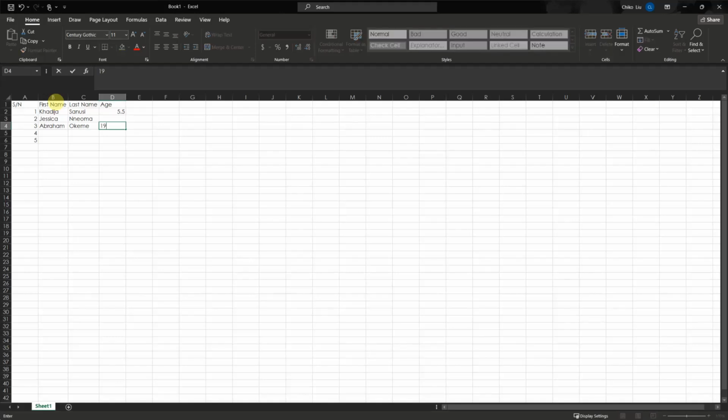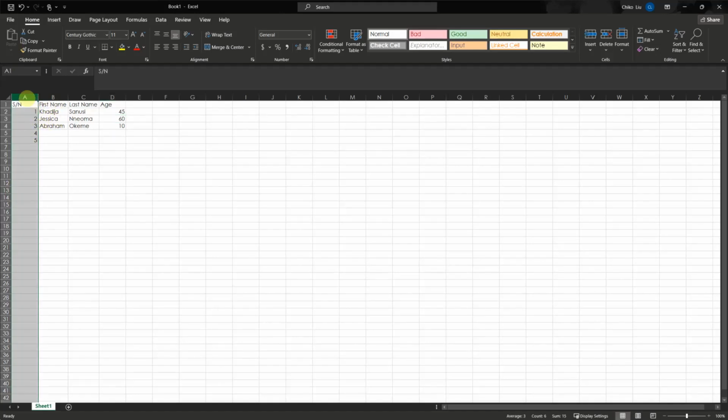Let's just say Abraham is 10, Jessica is 60, and Khadija is 45. We are just saying. So these serial numbers, you're expecting to see whole numbers. First name, you're expected to see alphabet, no numbers. Last name, you are expected to see alphabet, no numbers, and age, you are expected to see whole numbers.